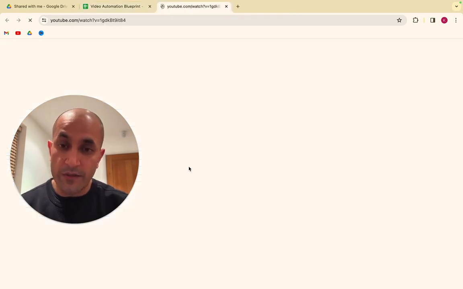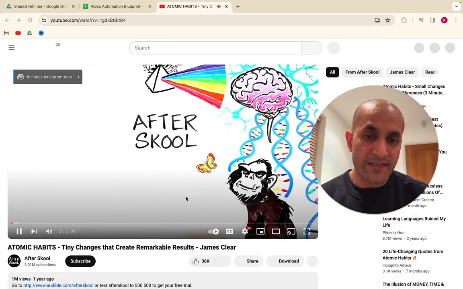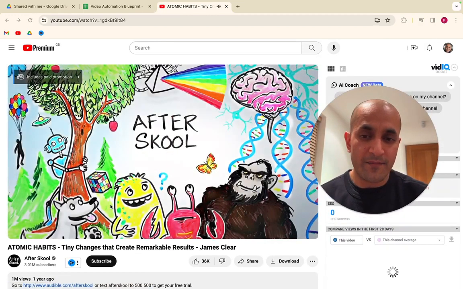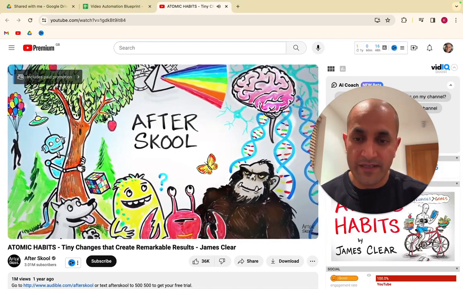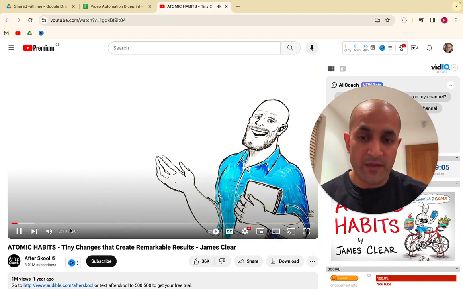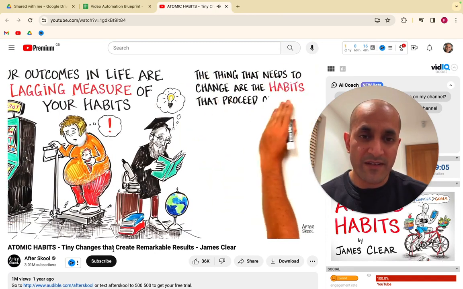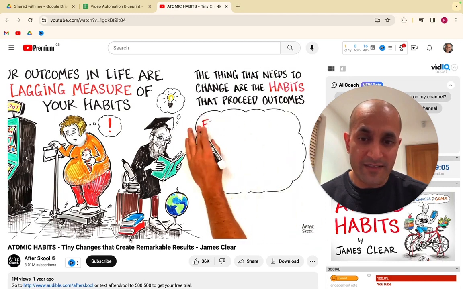But I'll give you an example of a good one here. This one is called After School, and this is clearly unique content, right? So they're creating a summary of the book Atomic Habits by James Clear, very famous book, and you can see here that they've actually created these images, and they're very unique.